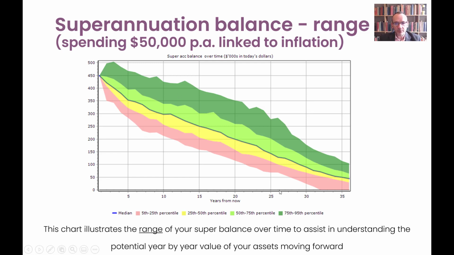And in the modelling we do, what we're most interested in managing is this point where it might run out. So we want the minimum chance of seeing someone's money run out while they're still alive. So it's looking at the probability of poor scenarios, and it's also looking at the probability that one of the couple are still alive at that point. So this is what's going on in the stochastic model.